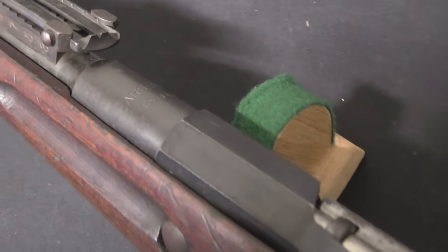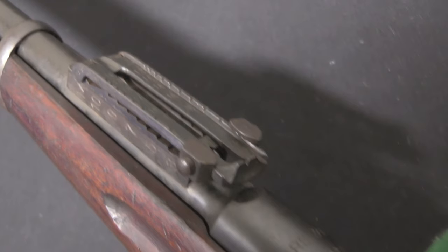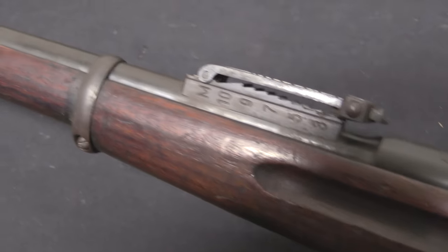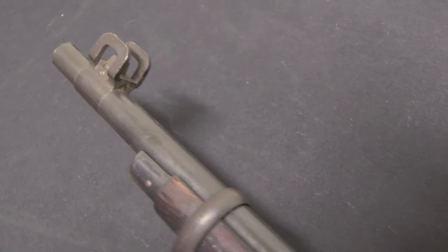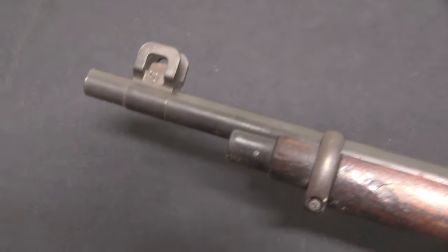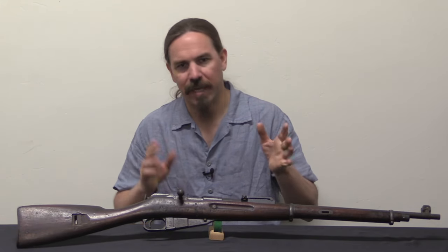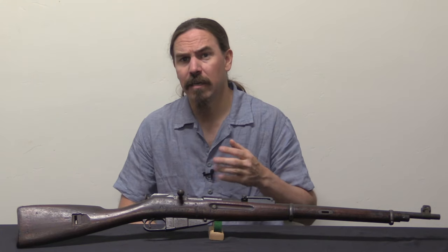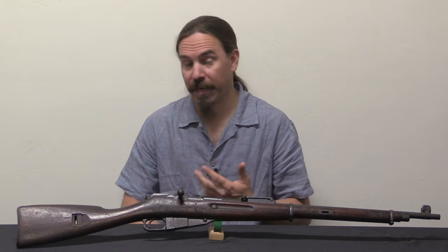So they would try — they eventually kind of just discarded the Mausers, they didn't bother with those very much. Some of this stuff goes to the police, or prison guards, or people who don't really need a standardised rifle. The Army and the KL — which is like the Estonian version of the Finnish Civil Guard, the National Guard, the Defence Union — those guys would sometimes get second-line weapons. But the Arisakas are as much as possible eventually exchanged for more British Pattern 1914 Enfields.